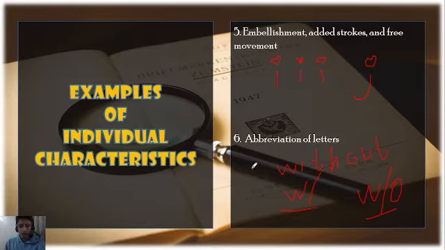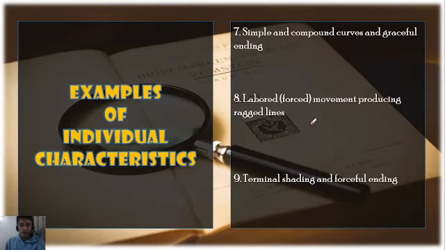Okay, yung iba naman, instead of writing "end", instead na isulat ang word na "end", ang ginagawa na lang is this symbol. Okay, so that could be an example of abbreviation of letters, or making the words in a simple form. And we have here, okay, simple and compound curves or graceful endings.